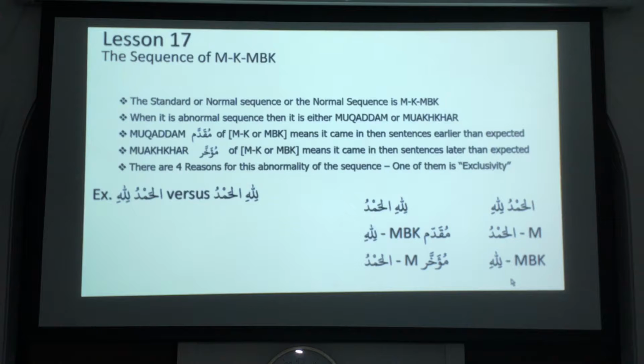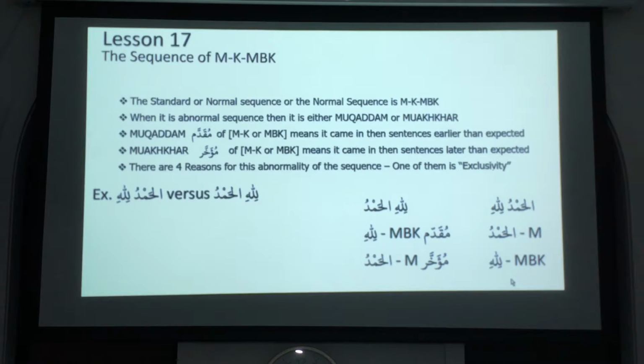What is the status of Alhamdu? Rafa. So it is our Mubtada. Right? Is there any relationship between Alhamdu and Lillah? Is it a fragment? Concentrate, brother. Brother Manzur, brother Mustafiz, everybody. Is there any relationship between Alhamdu and Lillah? Yes. What relationship? No relationship. Mudaf, no. Mudaf cannot have al. But it's good that you asked this question so other brothers also get clear on it. Mudaf cannot have al. So there's no relationship.